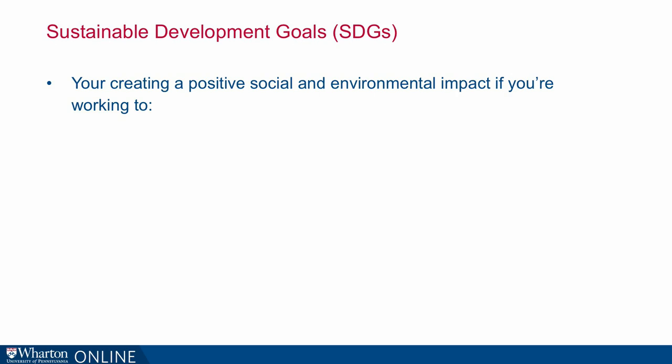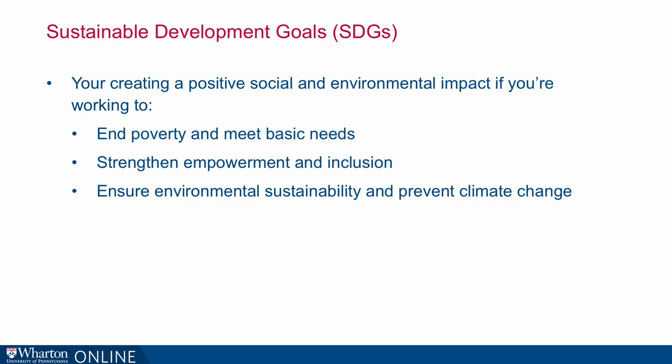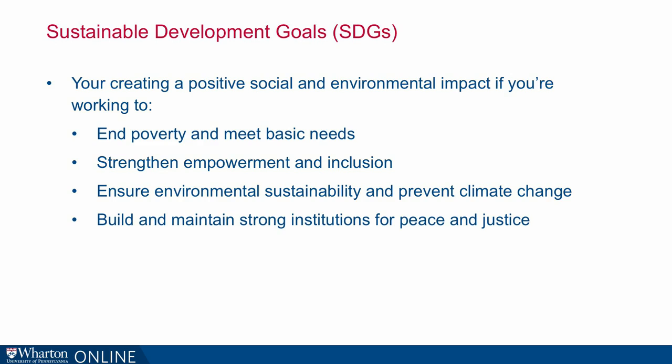So using the UN SDGs, that is the United Nations Sustainable Development Goals, in my book, if your organization or business is working to end poverty and meet basic needs, or working to strengthen empowerment and inclusion, or to ensure environmental sustainability and prevent climate change, or to build and maintain strong institutions for peace and justice, well, you're working to create a positive social and environmental impact.